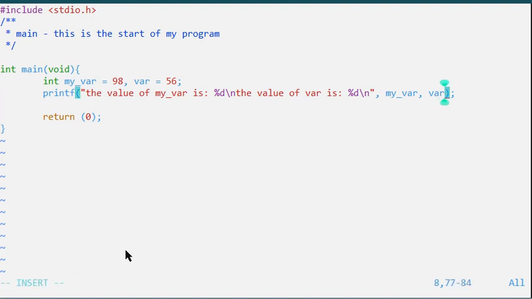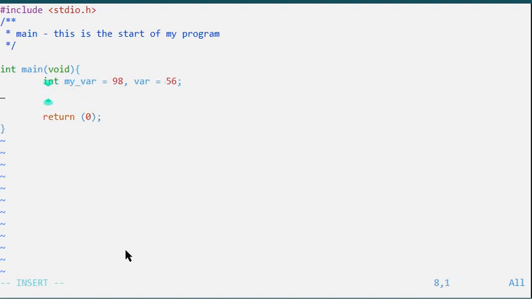Now, how can you use the function scanf? The way in which you can use that function, I'm just going to remove these for now. I'm just going to declare these variables. Of course, here I declared both variables using one data type, just said my var, comma, var, because it's the same data type.